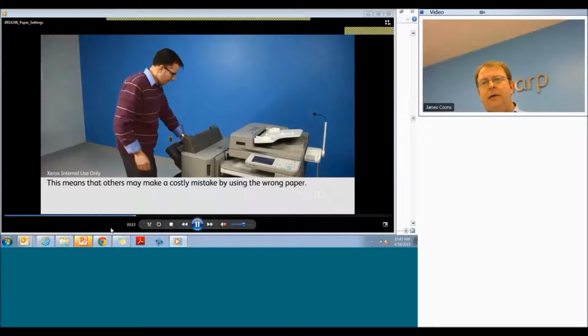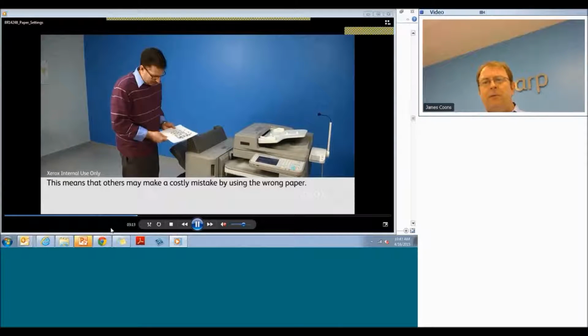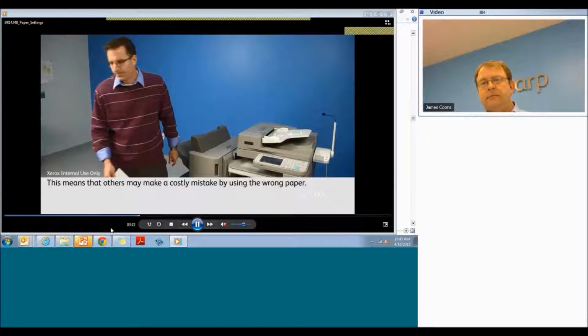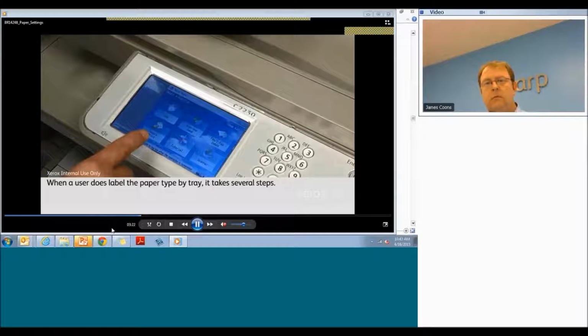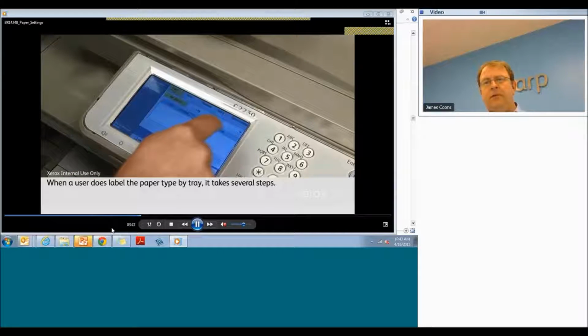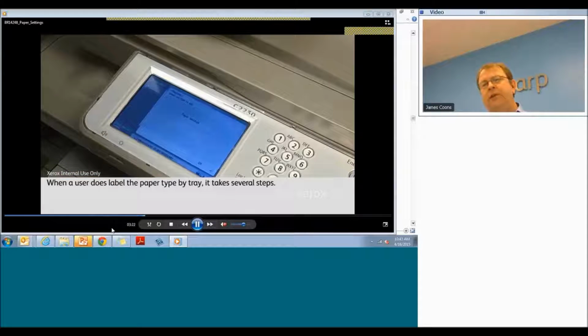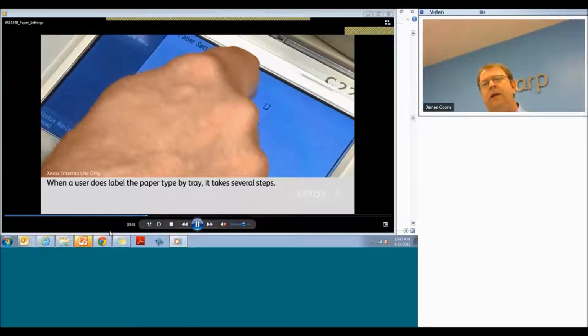So there's no prompt, there's nothing for them to say, here, this is what we did. So now John printed a job and it all came out on letterhead paper. He did a PowerPoint because he couldn't tell. So this is the button settings you have to go through. And my point with this stuff is you have to know where that button setting is.